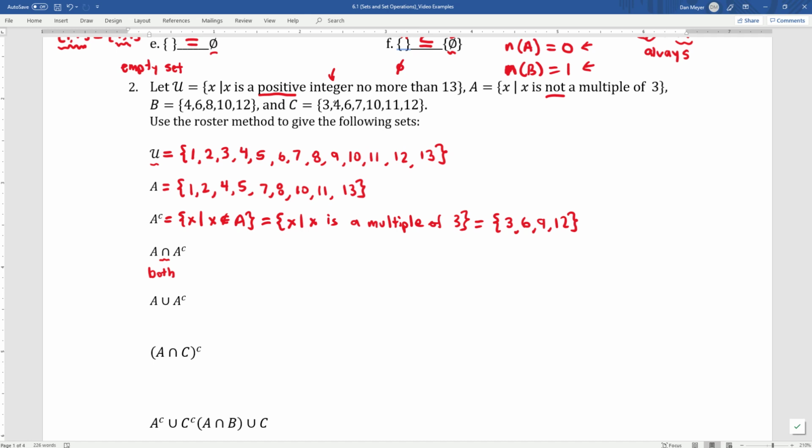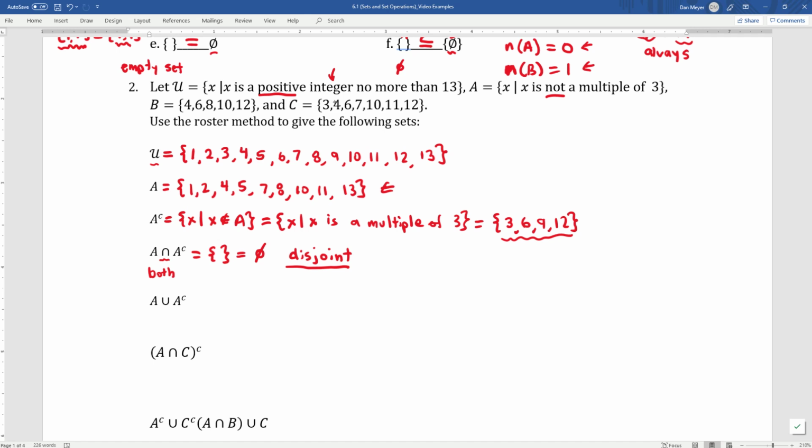If we just focus on the smaller of the two sets, look at A complement, say, all right, 3 is our first candidate to be in both sets, but it doesn't show up in our A set. Same thing for 6, 9, and 12. So there is nothing in the intersection here. There are no elements that are in both sets. So we have the empty set. The intersection of A and A complement is the empty set. Now remember, this means that they are disjoint. When two sets don't have any common elements, the term we have for that is they are disjoint sets.